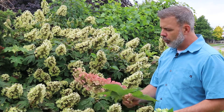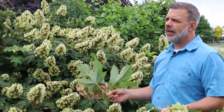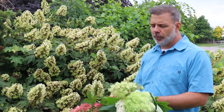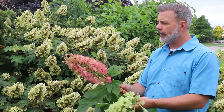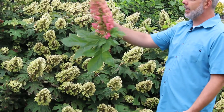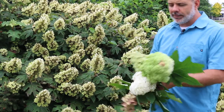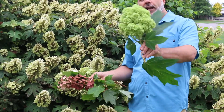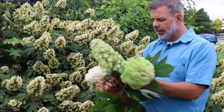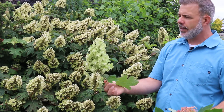I want to show you some blooms. Really, as you go into the beginning of June all the way through June, you're going to see Hydrangea corcifolia in full bloom. There's a huge variety of cultivars and blooms out here — quite impressive in whites and pinks and blushes of pinks, even ones that fade to a chartreuse. This would be considered a double-blooming one, kind of open and a little more delicate in nature but still has a double bloom.